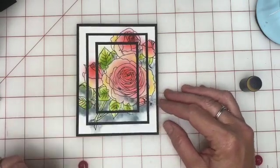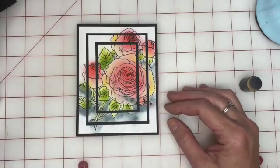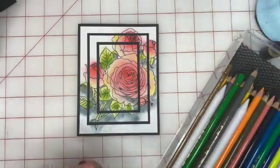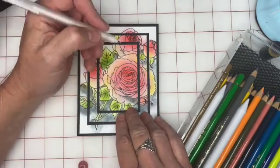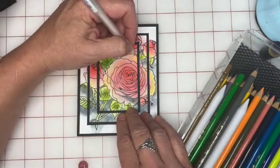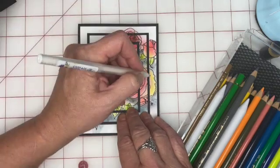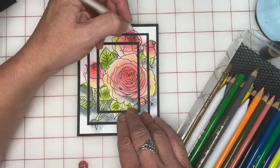I think I'm going to fix some of the shading with a colored pencil. And I always love to add just a little bit of highlight with a white gel pen as well. This is just a Jelly Roll pen. And so the parts that are really, really sunshiny and light, I might just put a dab of white along the edge to really brighten it up.